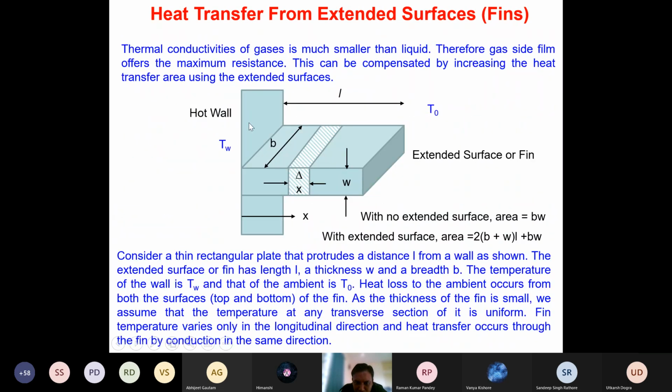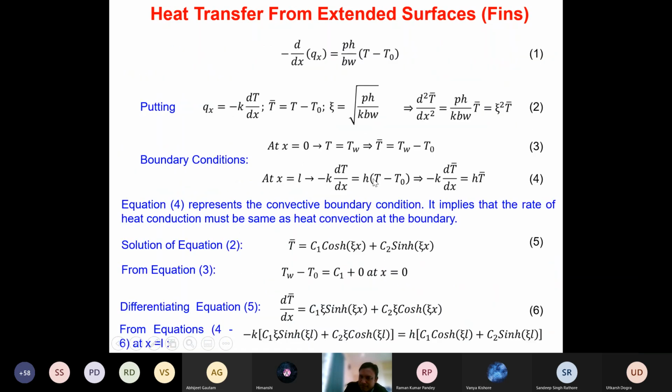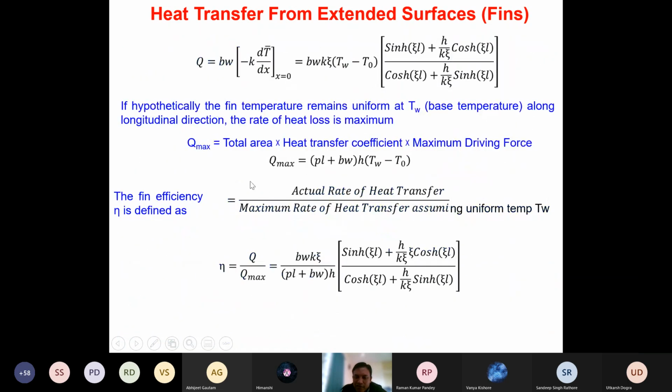Because when we are looking at this complete fin, remember here only this element we were looking at. Therefore, we have not taken the surface area in the longitudinal direction here. But when I'm looking at this complete surface, heat transfer is going to take place not only from this complete surface but also from this outer end here. So BW corresponding to this area will also come into the picture. Does it make sense? This Qmax expression?